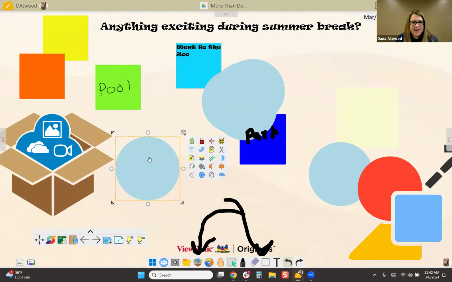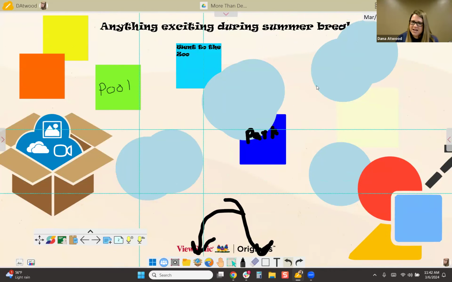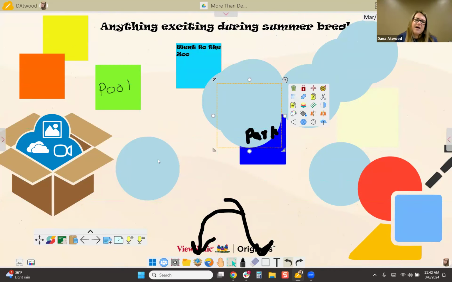But now I can click on this and get a bunch of different shapes at the same time, rather than having to copy them and have a bunch extra. This is just a great way to use infinite copy. All right, we should be good with that. Thank you so much for your suggestions and help with that.